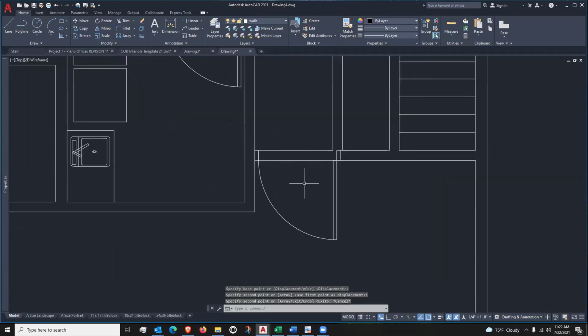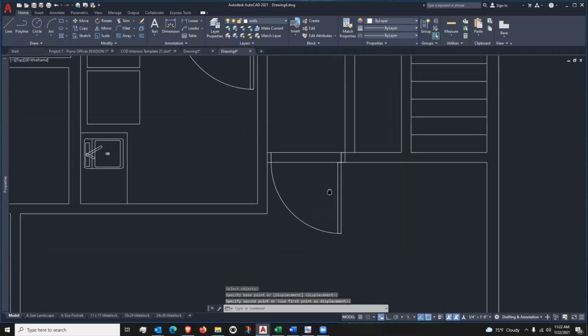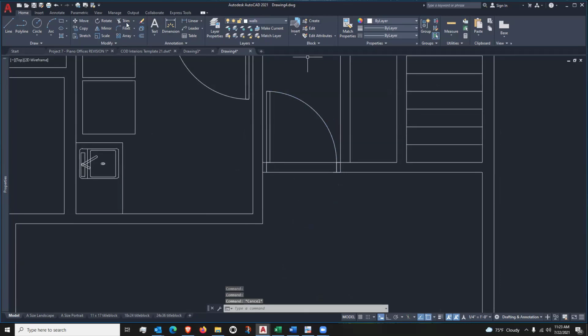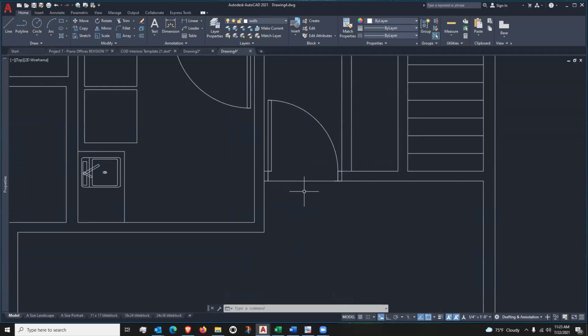Well, that certainly is not a 36-inch door, is it? Oh, it's a 3'4" door, so I want that to be 36 inches. There we go, 36-inch door. And it's swinging wrong, so let's change the orientation of it. And I want to trim out this. But again, at the exterior of the building, I want to keep this line because we have a step down, right? It's not continuous.